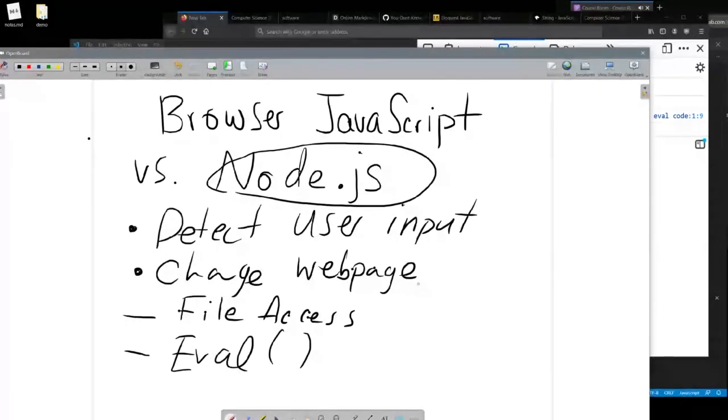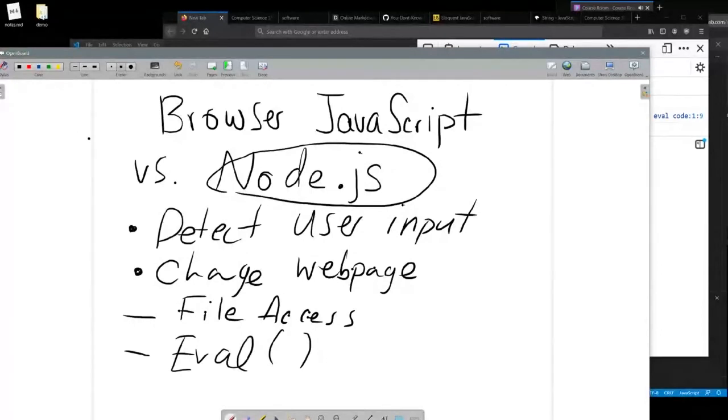You're visiting a website, and the JavaScript that somebody wrote on the website executes as soon as you visit the page, for the most part, unless you have some type of script blocking software. You don't want that JavaScript code to automatically create a new file on your computer or delete something on your computer. So browser JavaScript is sandboxed into the browser itself, so it won't be able to access your files. Similarly, it's not able to run arbitrary code, whatever code it wants. That's by design.